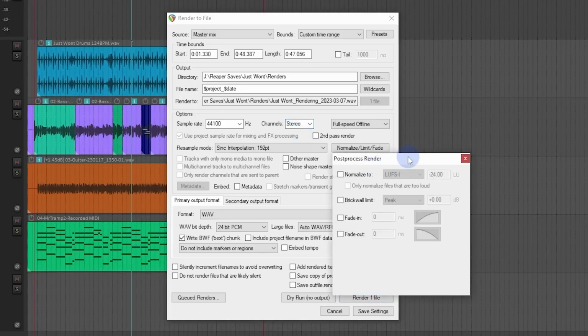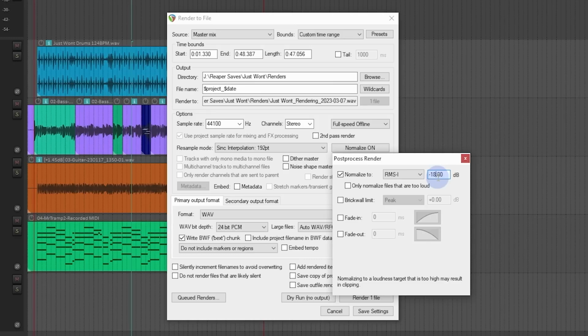If you are not super experienced at mixing and mastering and you want to make sure that you are outputting your files that meet loudness specifications for things like YouTube and Spotify and Audible, for example, an easy way to do that, although this isn't the best way to do it, is to click on this normalize button right here, and then you can input the exact specifications for the delivery platform. For Audible, for example, they want all of their files between -23 and -18 RMS I, which is RMS integrated.